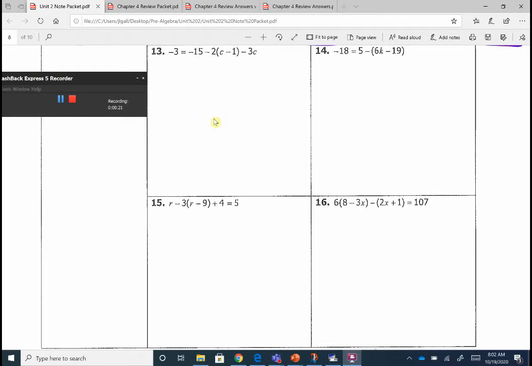I know some of you had finished number 12 and you had some time at the end of last class, but I wanted you guys to wait on these bottom four because, I'm going to be perfectly honest, they're the type of equation that I see the most mistakes on, no matter what level I teach this at, whether it's pre-algebra, algebra concepts, algebra 1. Even when I've taught algebra 2, this is the type of equation solving that I always see the most mistakes on.